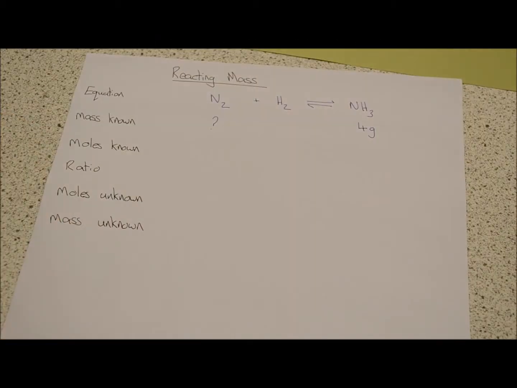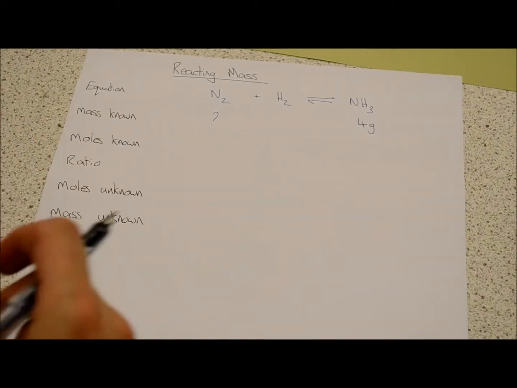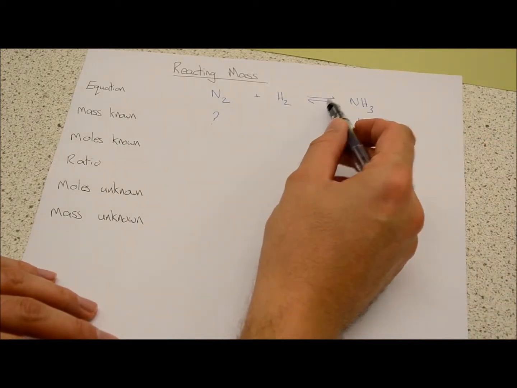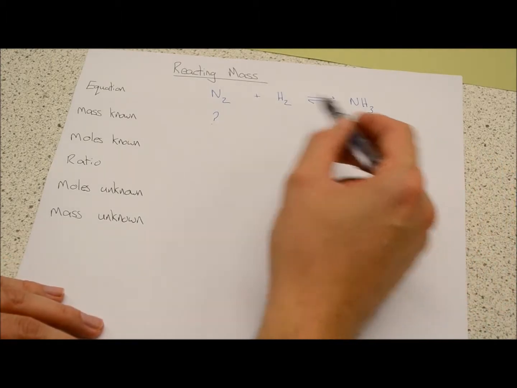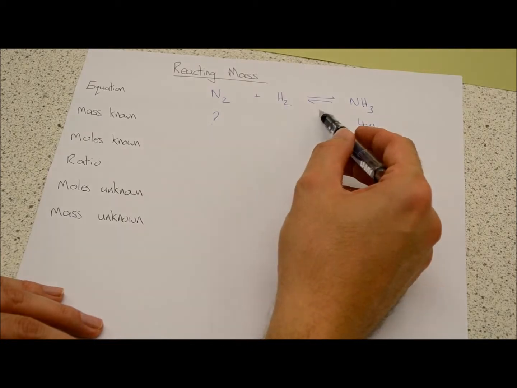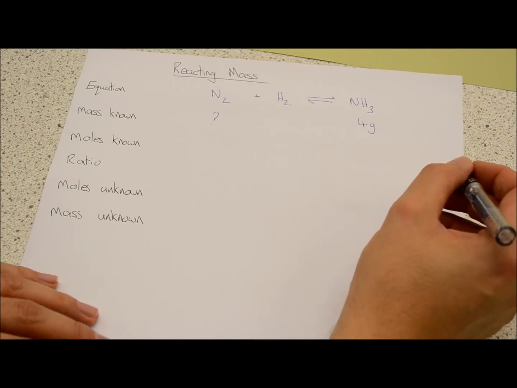Okay, another question now, only slightly more tricky, but we'll do this one in the same format. I'm keeping these exactly the same, just so you know the process that we have to work through. So in this one, we have a reversible reaction making ammonia. And in the question, they ask, what mass of nitrogen would be required if the reaction went to completion to make 4 grams of ammonia? So exactly the same process.